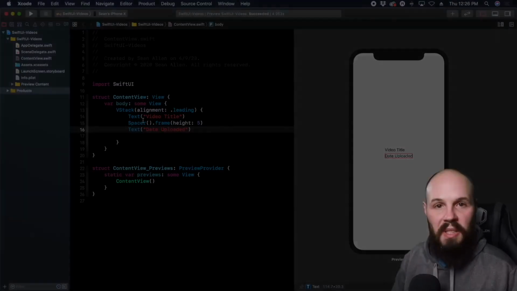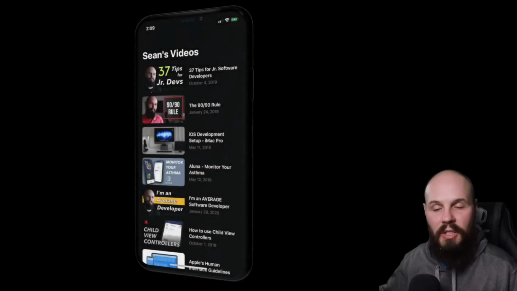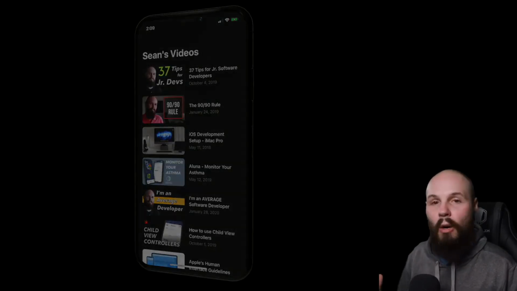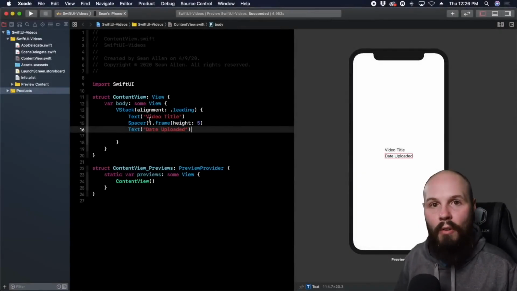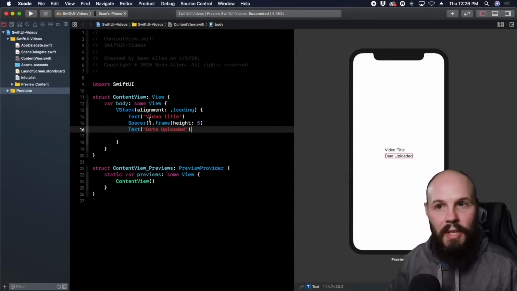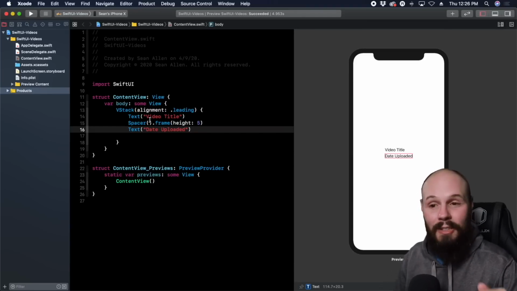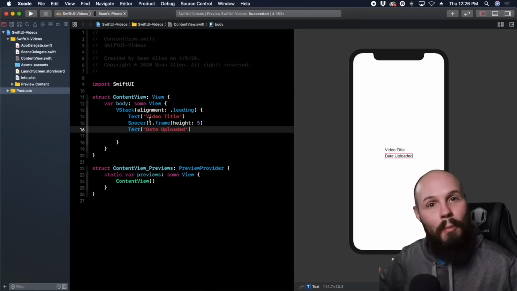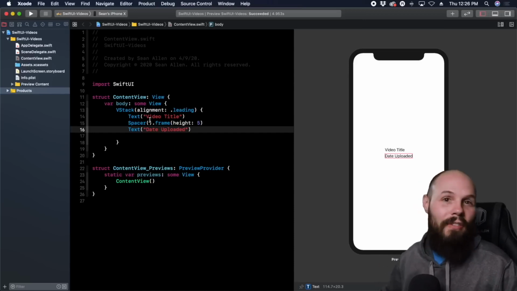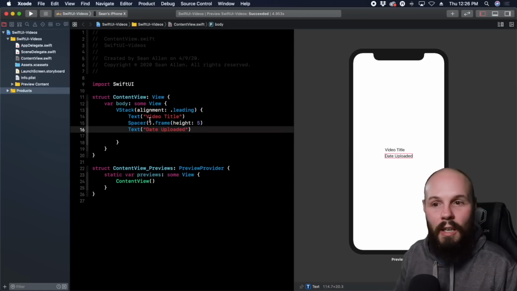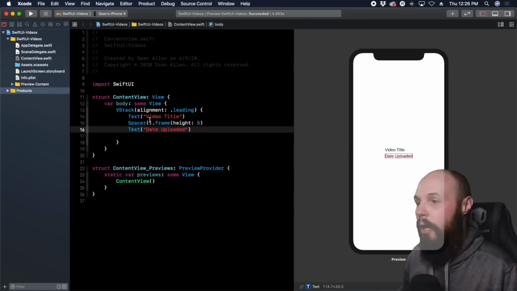Next, we want to add our image. Again, if you look at the design, the thumbnail image is to the left of our date and title. So our title and date are in a VStack by themselves. However, we want to put the picture to the left, so that would be an HStack, right? The left side of the HStack is my image. The right side of the HStack is the VStack that holds my title and date uploaded. So remember I said you can have HStacks inside of VStacks, inside of HStacks. There are levels, but if you just picture the boxes and the items in the boxes, that should help you out.